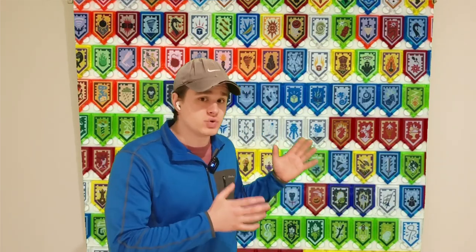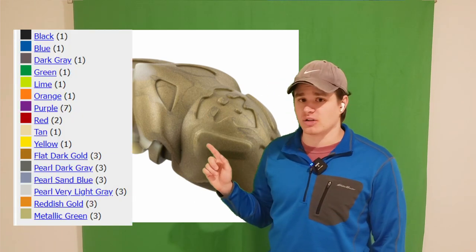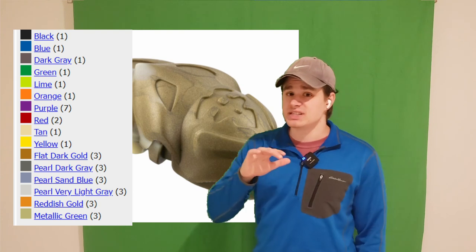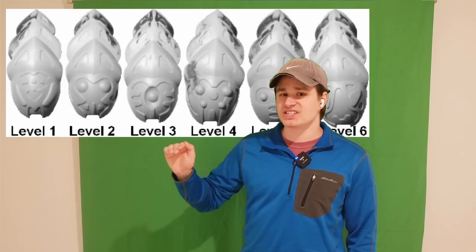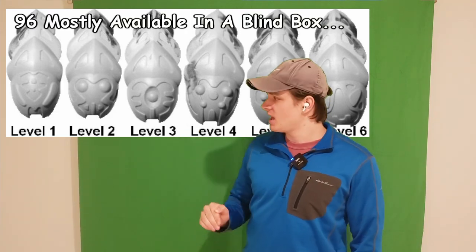over 150 unique prints and stickers, but Bionicle? Oh no, I am far from an expert in Bionicle, but let's take these little wormies as an example. There are 16 different colors of this type of wormy, which doesn't seem like much until we realize there are six stages of these little wormy dudes, and each stage has 16 colors. And that's just for one of the bad guys. That's not including all the little discs or squids or other projectiles that they try to package as collectible. And once you get into the mask collecting world, that is a rabbit hole that no one should ever go down.